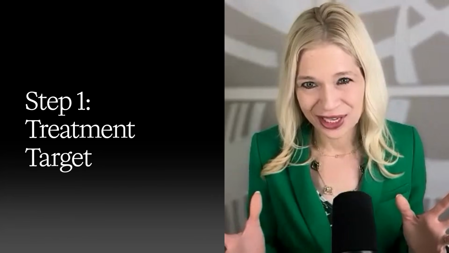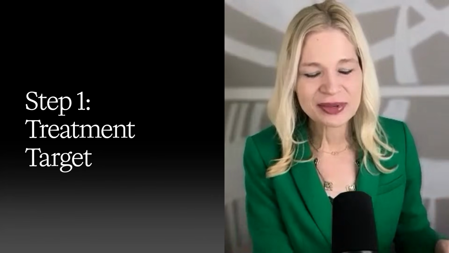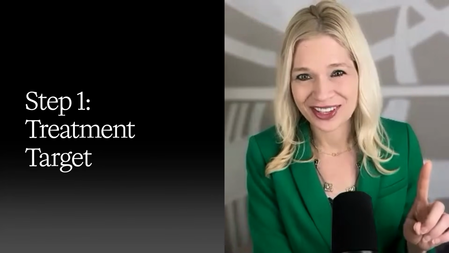So the first thing we're going to talk about, I'm going to go through the 5-step process of what you do if you're like me and you're looking at a caseload of 50 preschoolers and you have children with significant developmental delays, you have children with SXI, you have children with autism, you have children with speech, language impairments, fluency impairments. What are you going to do? I'm going to show you right now. So the first thing we always do is step 1 is the treatment target.